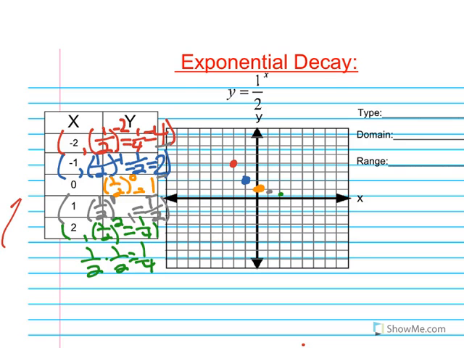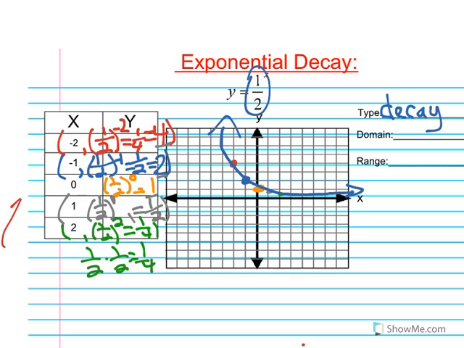When we go to connect these, we will notice that it is decay. It is in fact going down from left to right. Again, the asymptote is where y equals 0. It is approaching the x-axis, but it will never ever cross over it. It is in fact decay. And we know that from 2 ways. From left to right, the graph is going down, as well as in the equation, the base, 1/2, is less than 1.